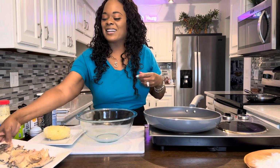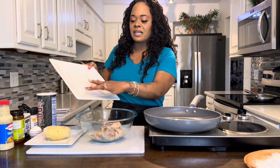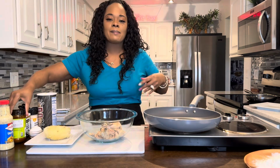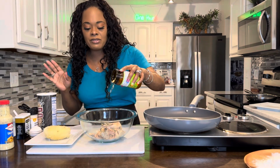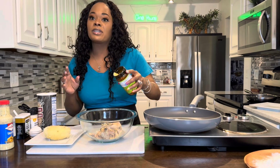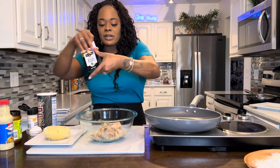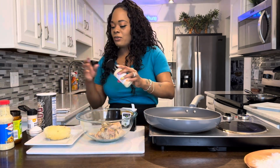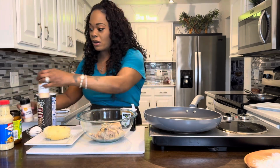So now, we're going to go ahead and take this lovely salmon. We're going to put it into a nice bowl, okay? And we're going to give it some good flavor. We're going to use the chicken bouillon powder, and I want to say, if you don't want to use chicken bouillon powder for your salt today, you can just use regular salt, okay? So now we're going to go right in with black pepper, a nice amount of it on purpose, and we're going to use onion and garlic powder, a nice amount of those two on purpose.